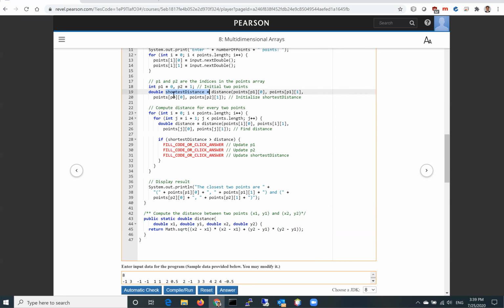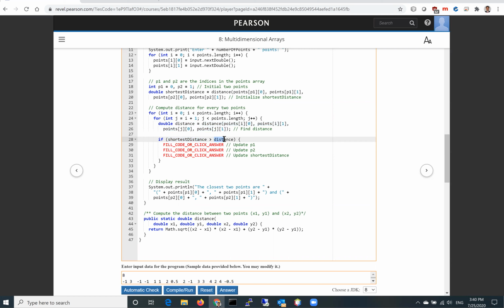And now we're going to update P1 and P2, update the shortest distance. So we're going to start this loop, and this is for every point with index i, and look for the point with index j, and j is starting from i plus 1. This is the distance, and so we get the distance, and I compare the distance with this shortest distance right here.